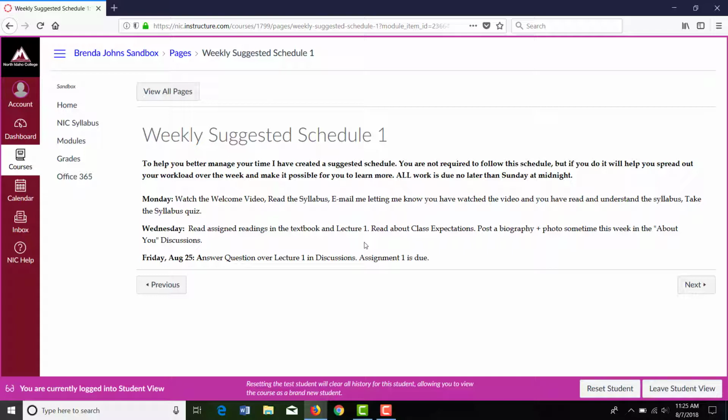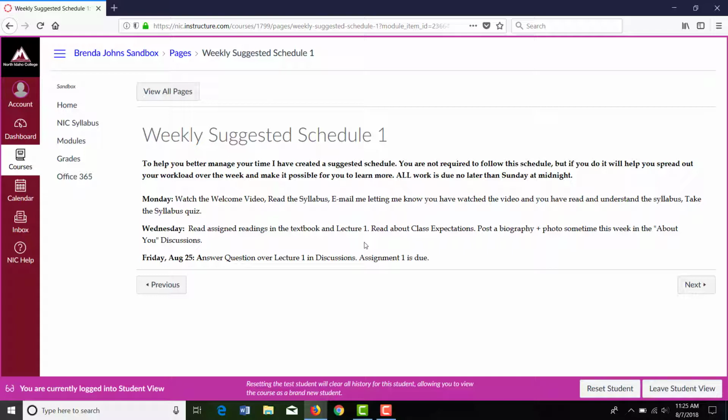The expectation for college classes is that for every credit the class is worth, you will have an hour of class time. But that is not considering homework time. So for example, this is a 3-credit course. What that means is that you are expected to have 3 hours of time spent in the course over the week.